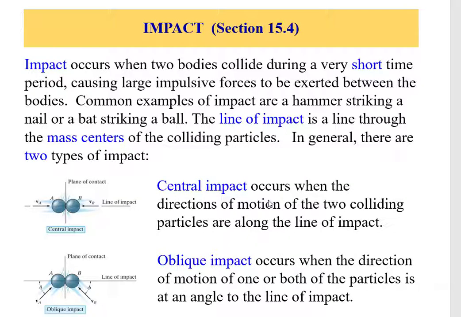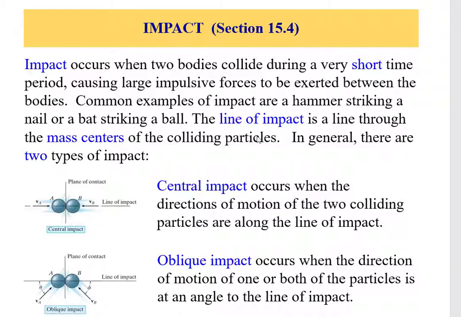So, in summary, an impact occurs when two bodies collide during a very short time. This will define the principle of momentum and impulse, which will cause short but large impulse forces exerted on the bodies in opposite directions, causing them to deflect and move in different directions, or maybe together, depending on the problem. So what's important to define here is a few terminologies.